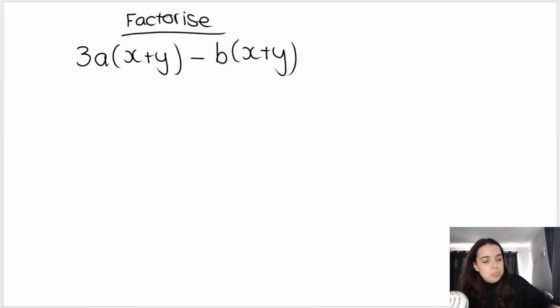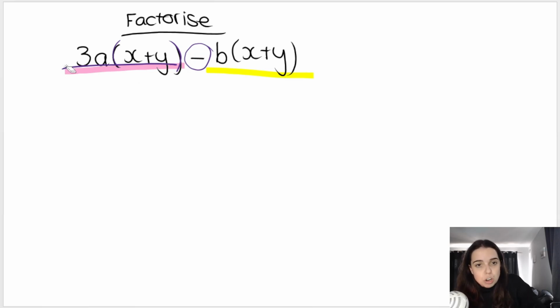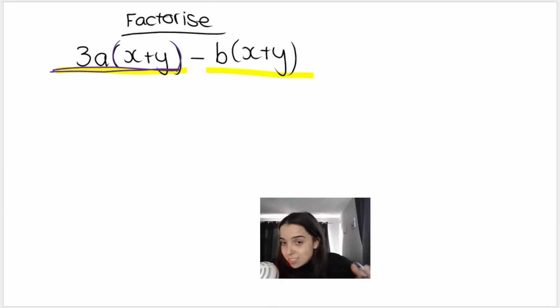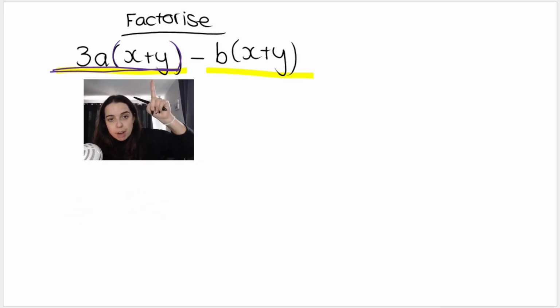Now, how many terms do you see on the screen? I hope you're saying 2 terms, because 2 terms is the correct answer. That's 1 term. And that's another term. Remember, terms are separated by plus and minuses, so the minus separates the term. Because this is in brackets, this is all part of the first term. So we see 2 terms. Now ask yourself, what do the terms have in common? What can I take out as a highest common factor? Technically, it's a highest common factor. I call it common bracket because in this case, the bracket is what's common.